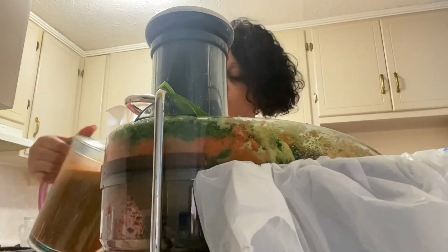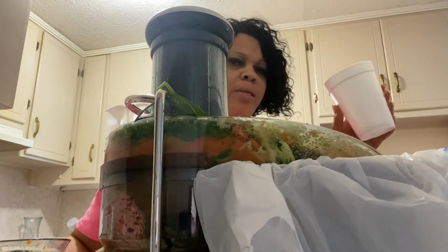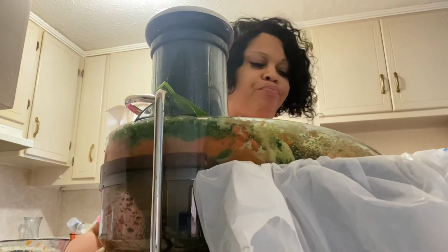Taste test to see how it tastes now that I put the ginger in. Tastes good. Tastes really good.